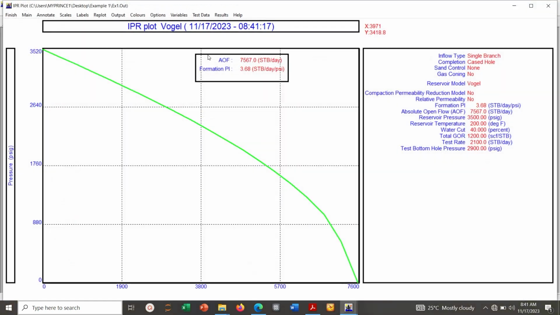Calculate. Now you have productivity index to be 3, and then you click main.